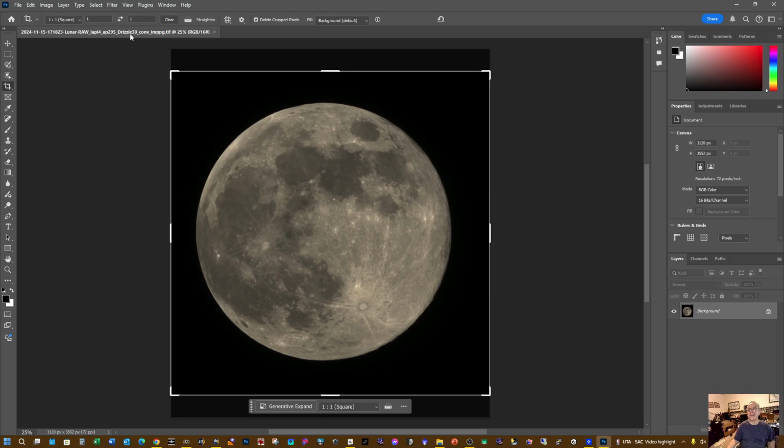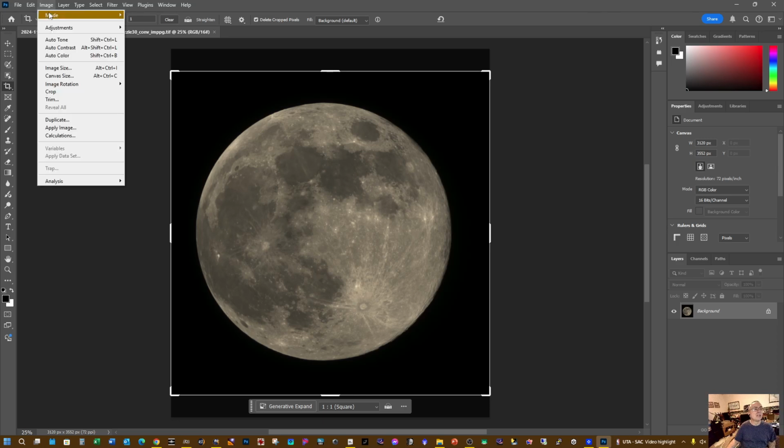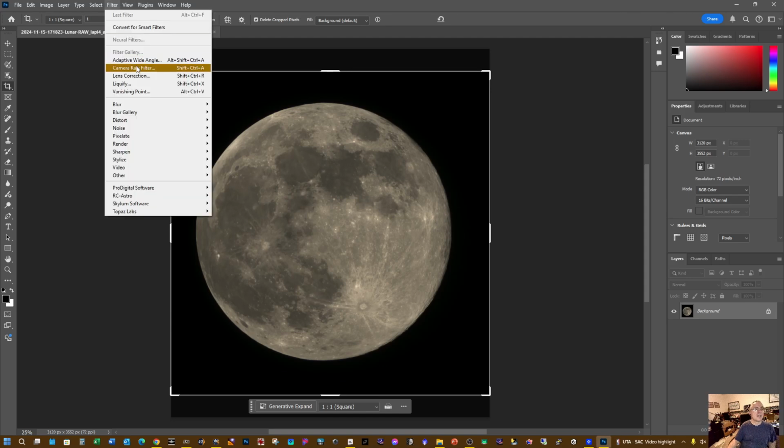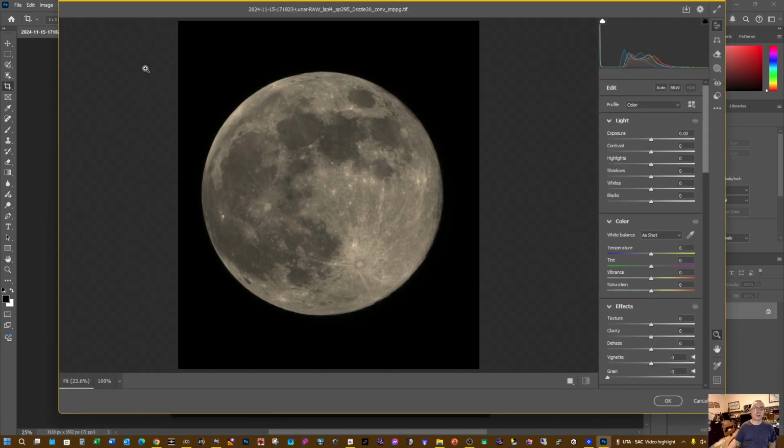So whether you're using GIMP or Photoshop or other similar photo editing software, you always want to start by going into Image, check the mode, make sure this is where you want it. If you want to go with grayscale, make sure you click that. And also ensure that 16-bit per channel is enabled. All right, once you have that set, go into Filter. And I'm going to go into Camera Raw Filter initially.